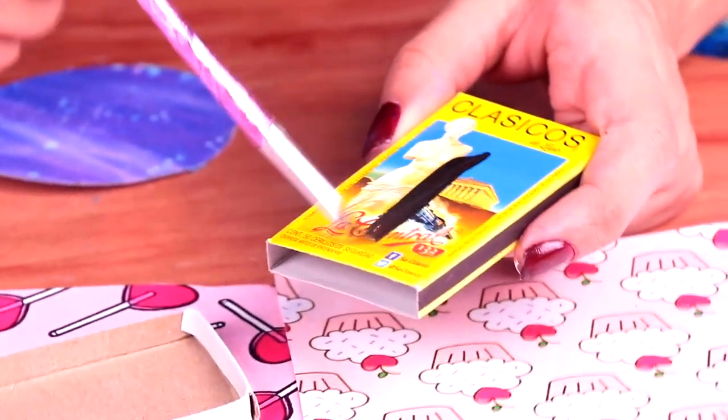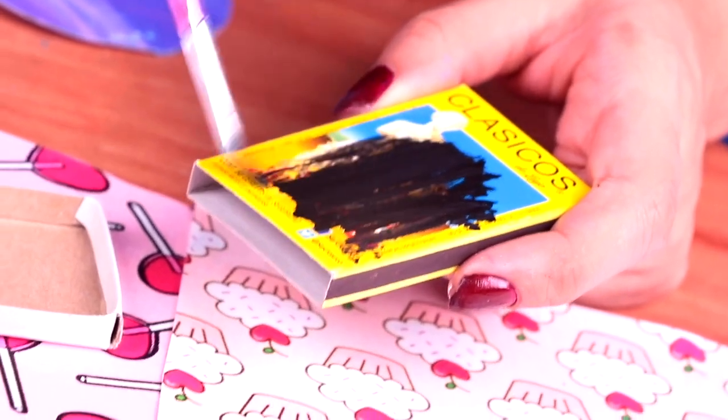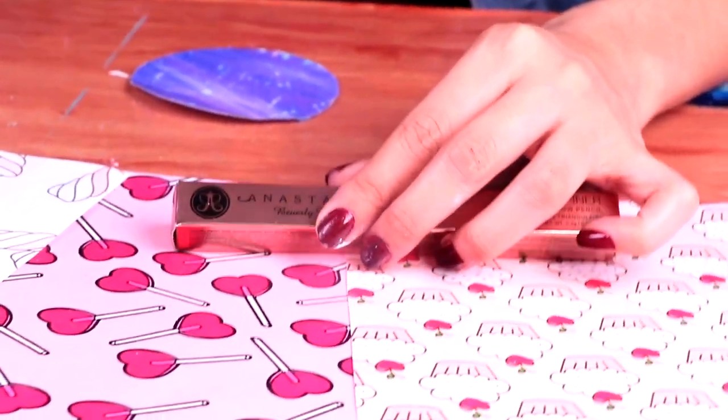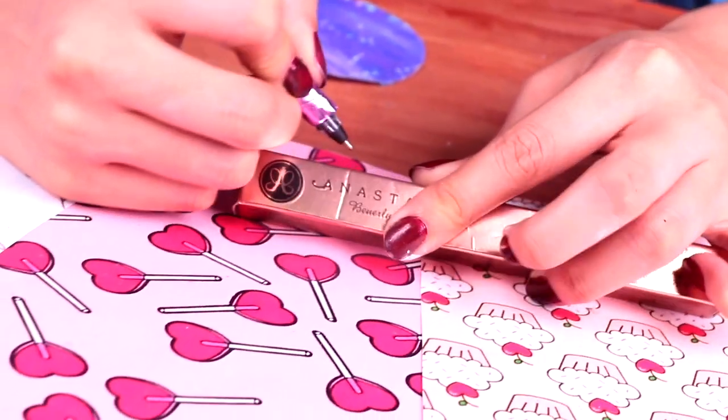Now let's move on to another cool accessory. We're gonna make a neat register. First, we need to paint our matchbox with some jet-black acrylic paint. Then, we need a long box like this one, and we're gonna mark and cut some of the top part, just like we're doing here.